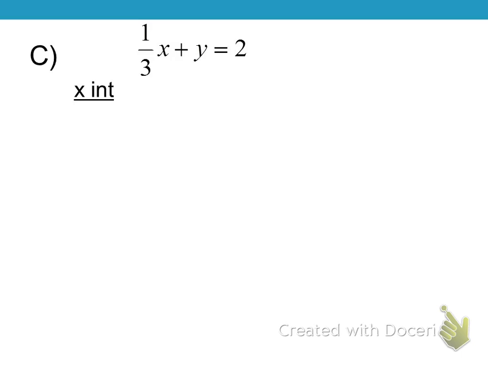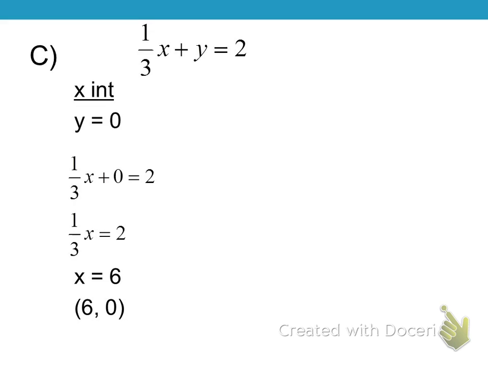All right, so to find the x-intercept, what do we do? Make y equal to 0. Good. So we have 1/3 x plus 0 equals 2. So 1/3 x equals 2. Now, how do I get rid of that multiplying by 1/3? You can divide by 1/3, which is the same thing as multiplying by 3. So my x-intercept is 6. Isn't that a lot prettier than you thought? I know. I told you it wouldn't be so bad. So our point is 6, 0.